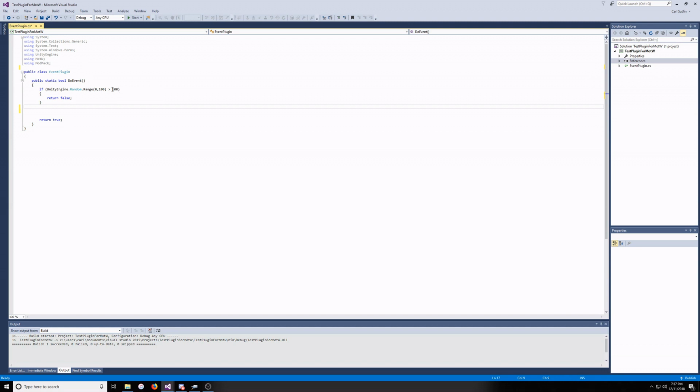But normally you would put a number there, like, let's say, if the number that range generates is greater than 30, then it would return false. And so then you would have a 30% chance of an event from your module happening. But like I said, for the purpose of testing, we're going to do 100, which will never happen. So this will always return true because that's the other return statement.